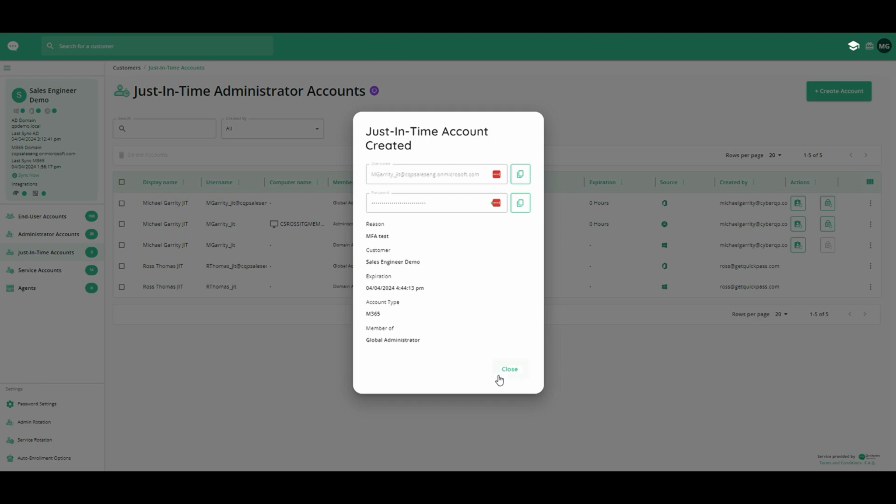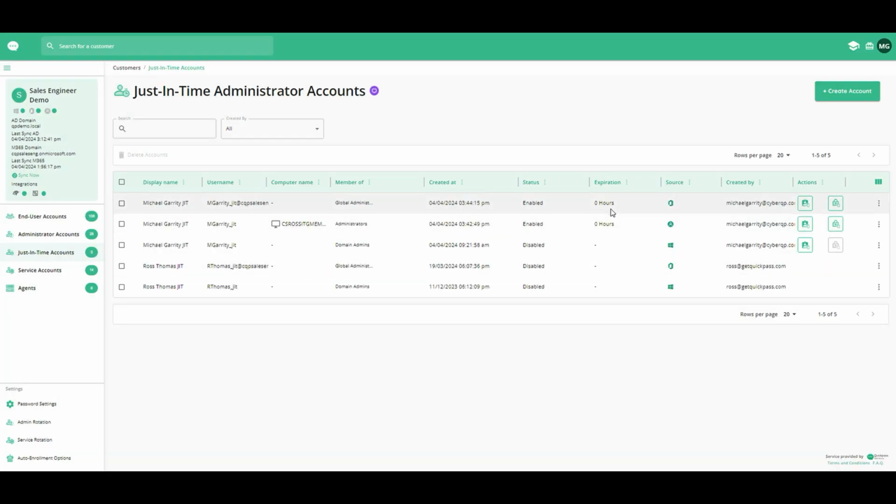Now, once the timer is up on these accounts, remember that they're only being set to a disabled state and they're not being deleted. This means that whatever authentication method you set up, you would be able to reuse once you go and re-enable this account afterwards. So for desktop MFA, this would be a similar process where you'd have to have this user set up inside of your MFA provider. And that concludes the lesson on just-in-time account creation.